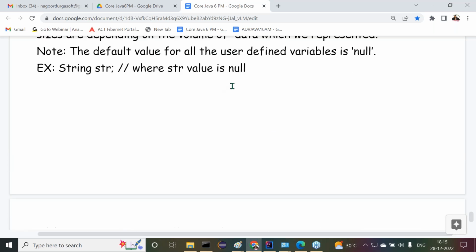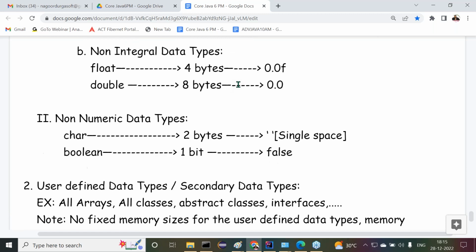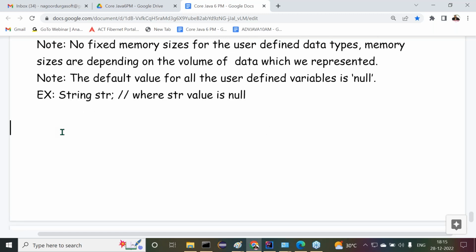Right, sir. Now tell me, before that, how many types of programming languages are available as per the data types? Two types. What are the two types here? Typed programming languages and typeless programming languages. Any example for typeless programming languages? Assembly language, all first generation programming languages. Again, how many types of typed programming languages are available?